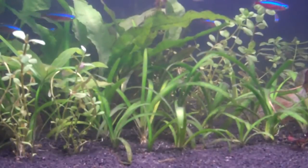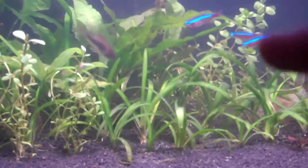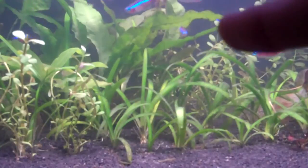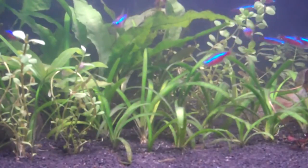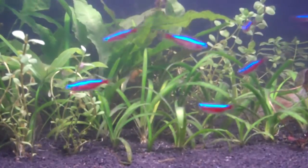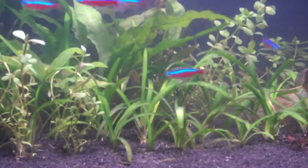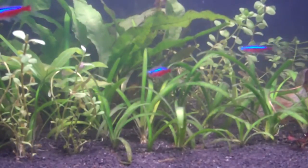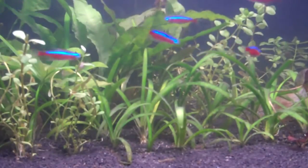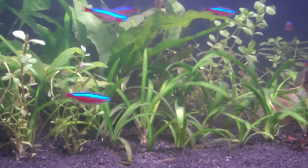Okay, so this is the Rotala. I've got 2 small bunches of it there, and I've got quite a lot of it back there. It goes behind the Java fern and it goes into the Ludwigia, but I really like it. It's got a slight pinkish tint to the underside of the leaves. I'm not sure if you can make that out, and it's a really bright green, which I love. It kind of matches in with the hygrophila just behind it. And the dwarf sedge is a bright green as well, so it really matches in well, and it's a nice addition to the tank.